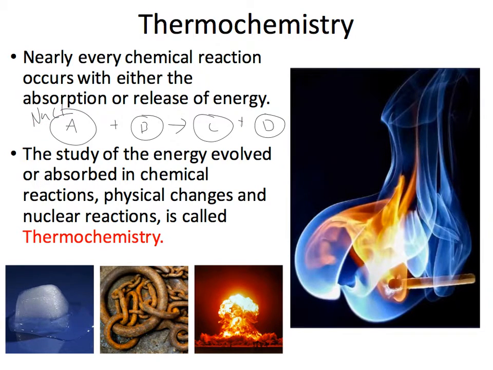Now, when it rearranges and forms maybe Na over here and Cl over here with its new anions and cations, it's going to form a new type of bond. Now, it could be an ionic bond, it could be a covalent bond. It doesn't really matter, but whenever it forms a bond, it releases energy as well. So in breaking them, we absorb, and in forming them, we release. So thermochemistry is the study of this interplay between absorption and releasing of energy.